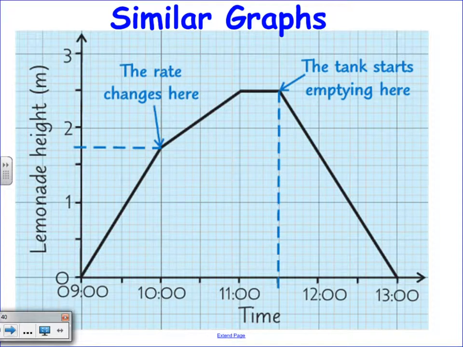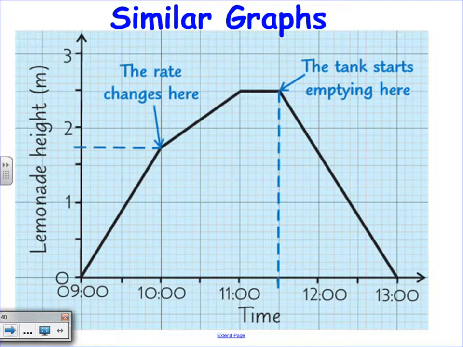At 9 in the morning, the tank was empty. By 10 o'clock, they did something. What did they do at 10 o'clock? Change the rate of how much? Faster or slower? Slower. Good. So here they're filling the tank at quite a fast rate. At 10 o'clock it then starts flat, it goes slower. Don't forget flat is stopped, so it's getting slower.